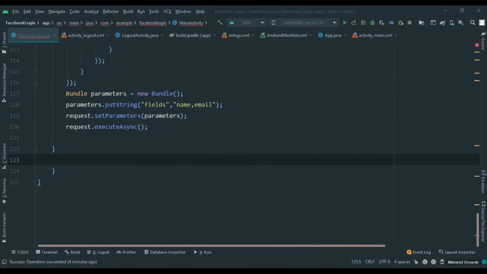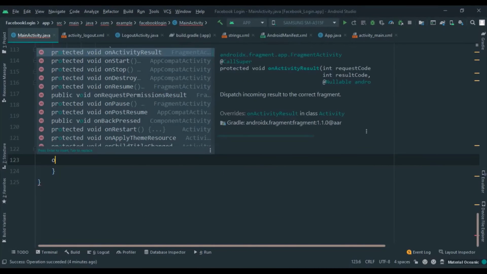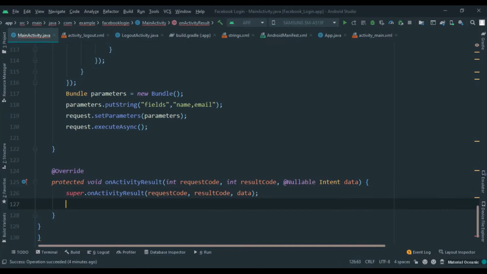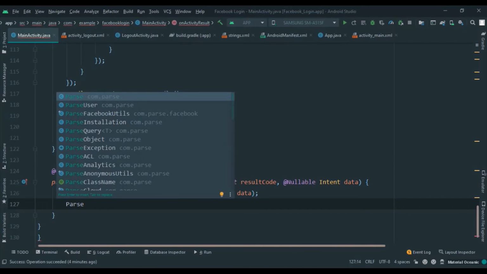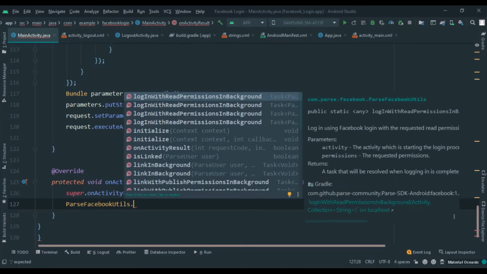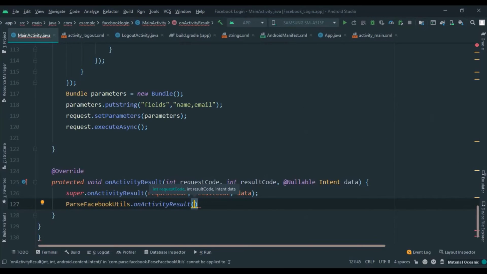This will show our alert dialog, and here we must not forget to implement onActivityResult method, and here we write ParseFacebookUtils.onActivityResult, and pass the request code, the result code, and data.